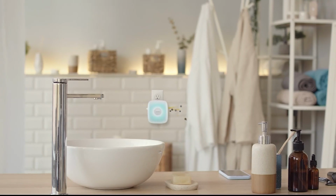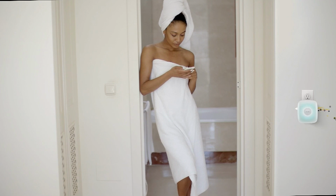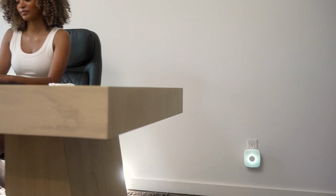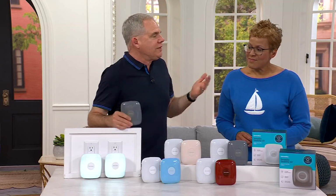So what are these doing? Well, this is truly revolutionary. First of all, we know how important it is to breathe clean, purified air. The problem has always been you needed real estate. You needed something on the tabletop, or you needed real estate on the floor. But how many places do we want to breathe clean, purified air where we don't have that real estate? Right. Bathrooms, number one, smaller places. So imagine now by just simply plugging an air purifier into an outlet, you are going to be breathing clean, purified air in all those small spaces.